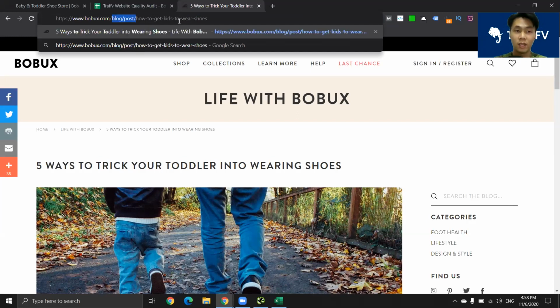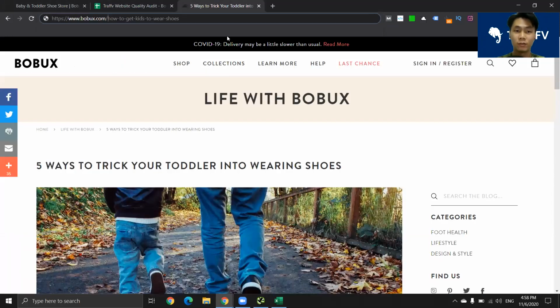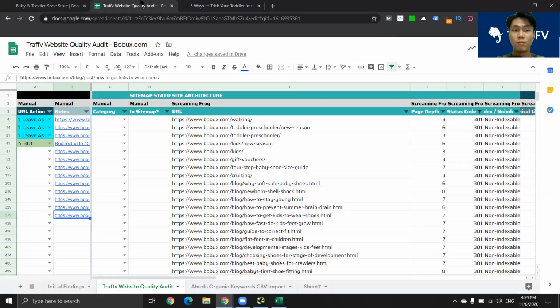You can just have an indication that whenever somebody types in the URL like this, it gets redirected to the new URL just like that. So my recommendation is to change the URL structure just because it's more optimized. But again, we'll see.